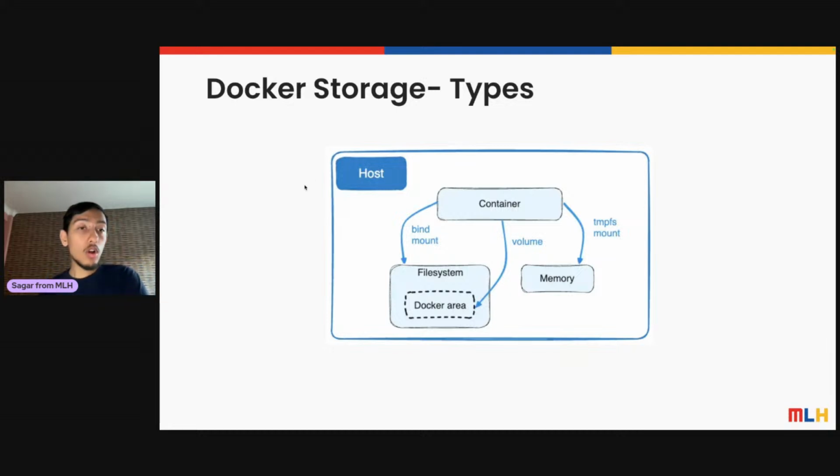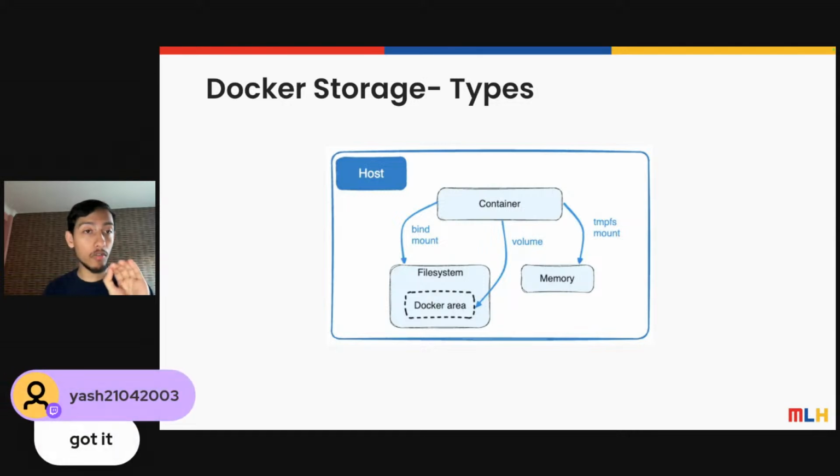Now let us talk about Docker storage types. Like I previously said, any container by default will only have temporary storage. Earlier I executed inside one of the Nginx containers and created the hello.txt file, right? But if I remove that container and then start the Nginx container again, that file will not be there, because it was in temporary storage, and Docker will discard that. So every time I run a new container, although it is from the same image, the data will be gone and it will not be persisted. By default, if you don't specify any storage options, the data will not be persisted.